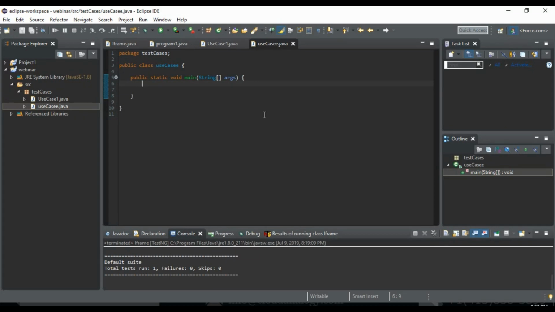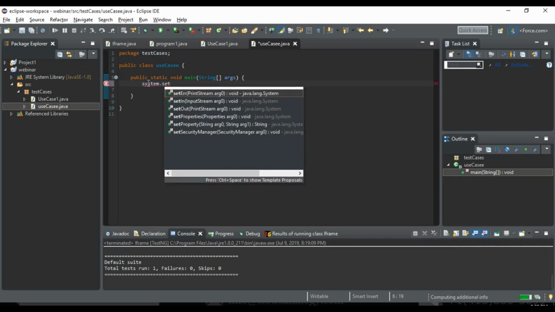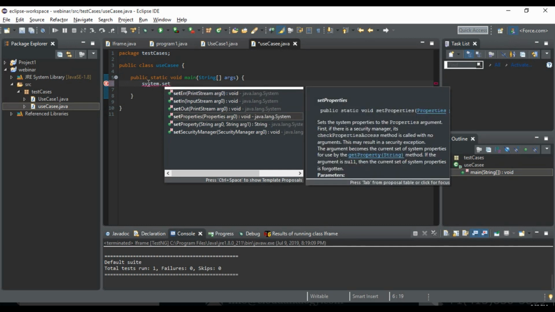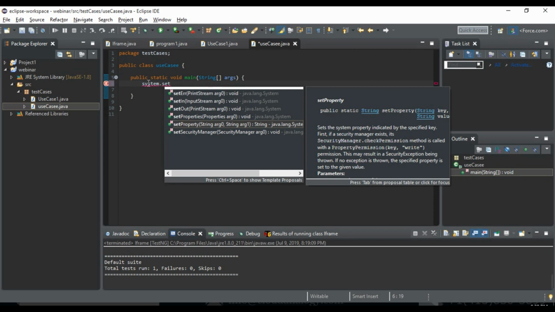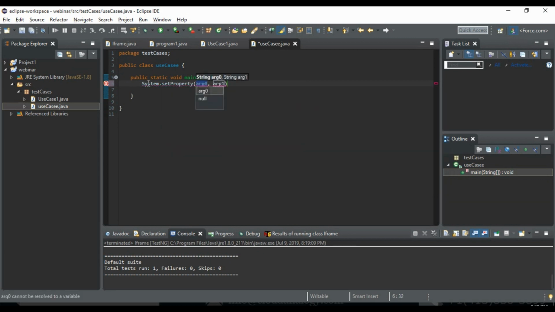the further steps. So inside the void main, we'll write System.setProperty. We'll go with set property right here, and there are two strings basically.